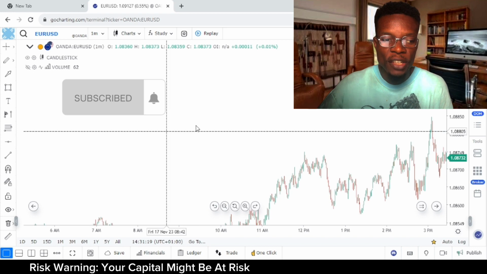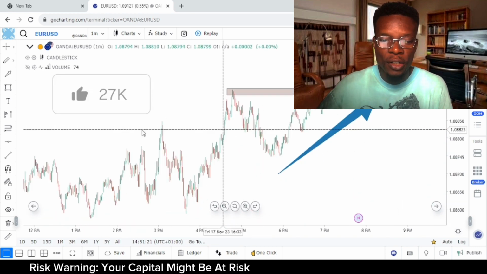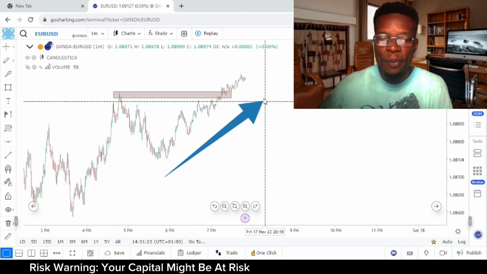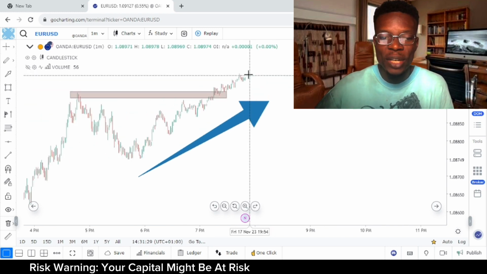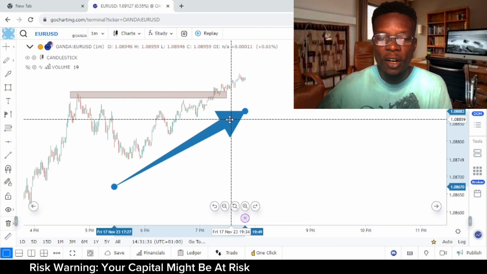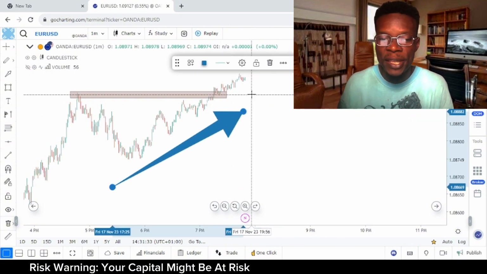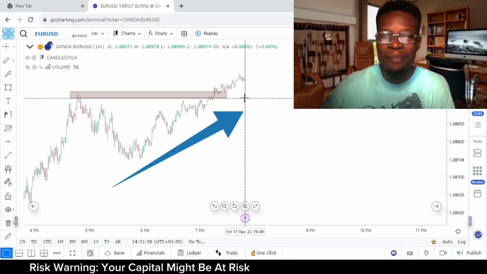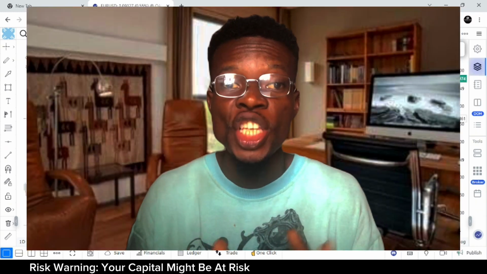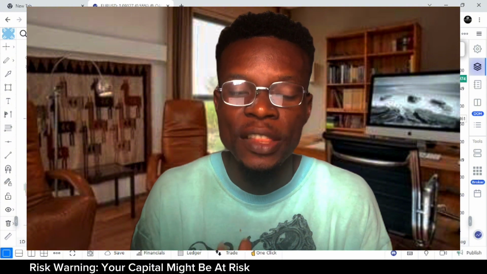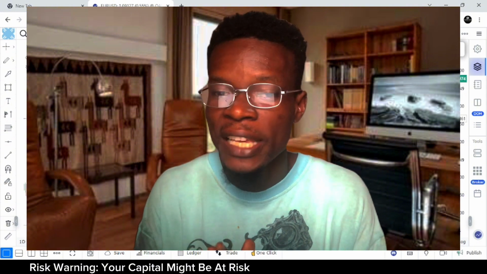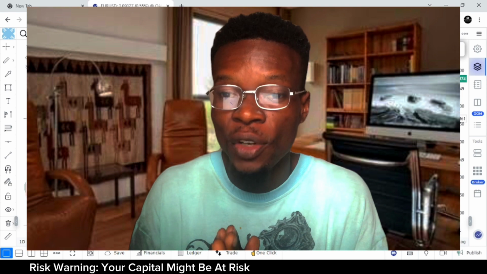We don't have any strong level present on this chart, but I'm very sure that if the price moves a little bit, there will be a time that the price should at least retrace back, and that phase will be the rest phase. That's the only time we will be looking to enter into a trade, because those are the brightest and the best trade opportunities you are going to find if you are having an uptrend situation. So since we are yet to have that retracement phase, the only thing we can do now is to wait to see those retracement phases coming, and we can see the pattern forming very sharply.